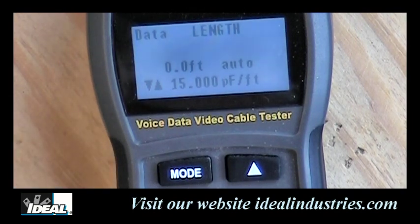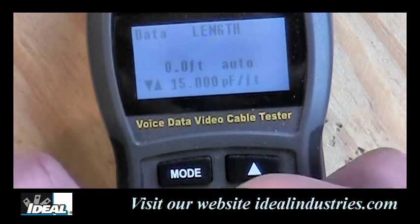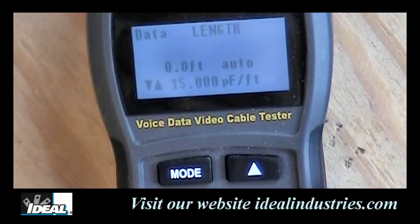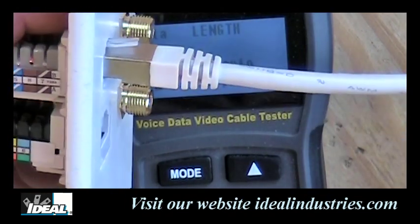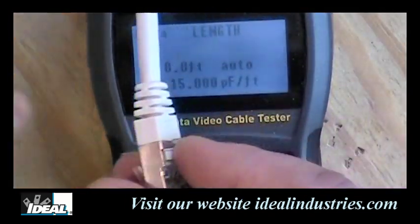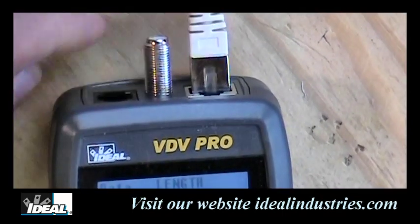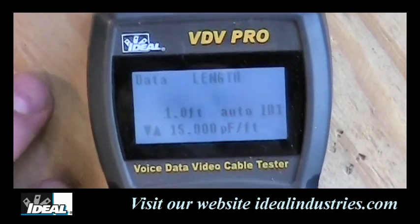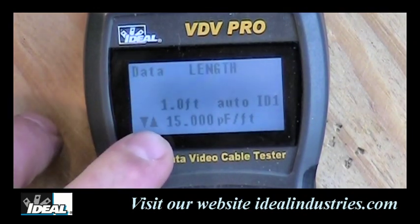But if we want to measure the length of the cable, I would take one end of a cable and plug it into the remote end over here, okay? And the other end of the tester, I'll plug into, in this case, a wall plate that's got that jack wired into it, into a cord, and we're going to plug that into the top of the tester over here, okay? And it's going to actually start measuring the length of the cable. Now, it's already done it. And you'll see that it is indicating a 1 foot length cable.